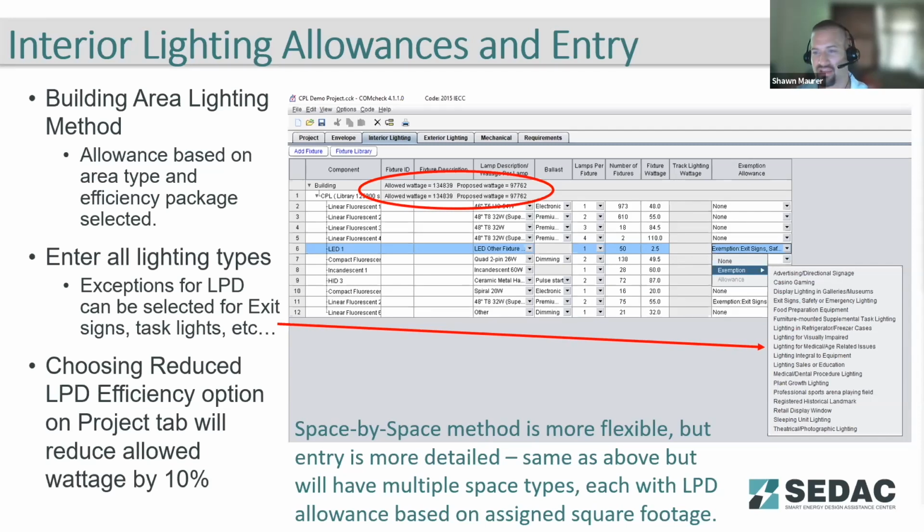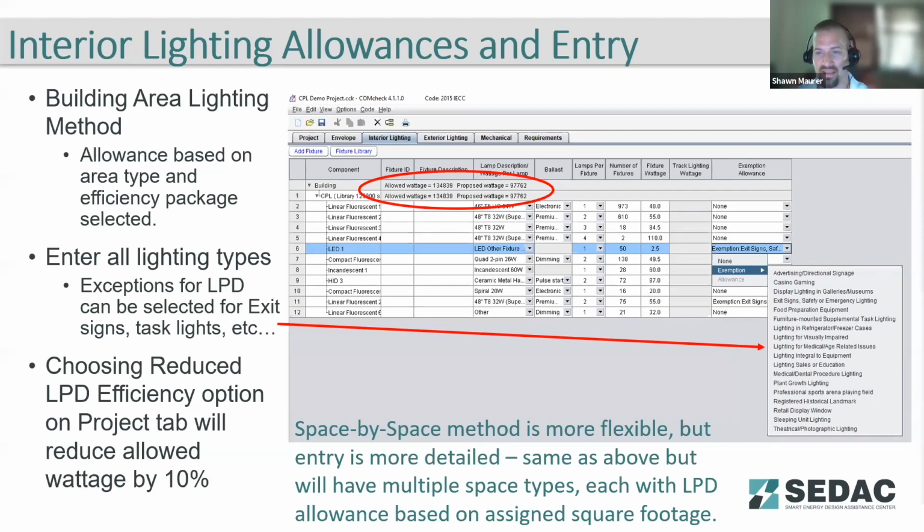Something else that you'll be tracking here, kind of highlighted on the screen, some types of lighting that are used for safe egress, exit signs, safe passage lighting. Those are exempt from the lighting power requirements in the code. And so you do have the option to enter those into the program and then note them as exempted lighting. Again, this is strongly recommended that you do this instead of just skipping entering them. That way your code official has documentation that you've got this lighting in the building and it is exempt.